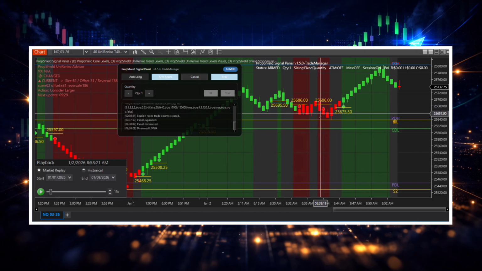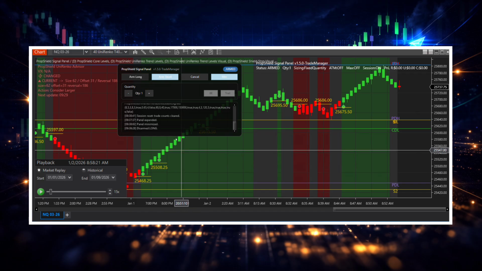And this one more of a continuation trade, first green. So if you don't want the continuation trades, there are settings that we can go over later in another video, but you could also just disarm the direction that you're in.